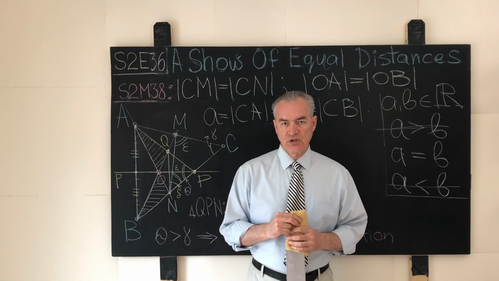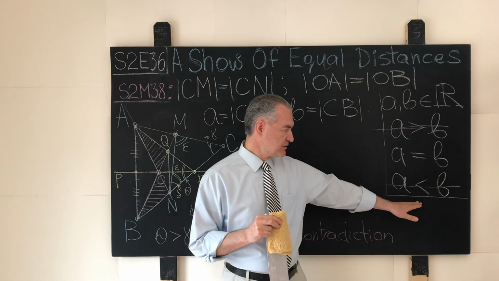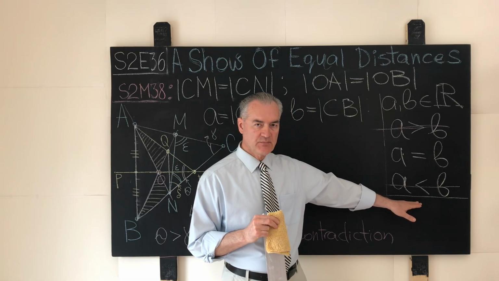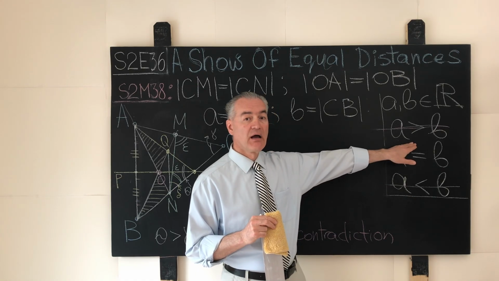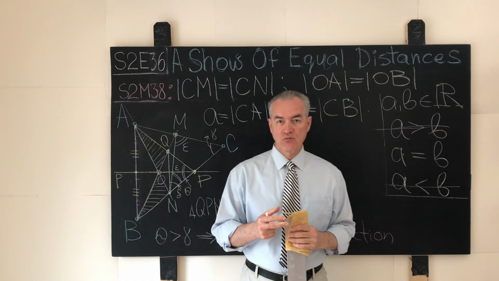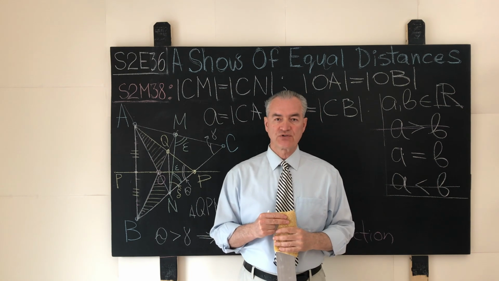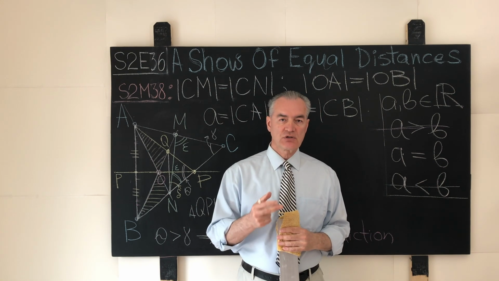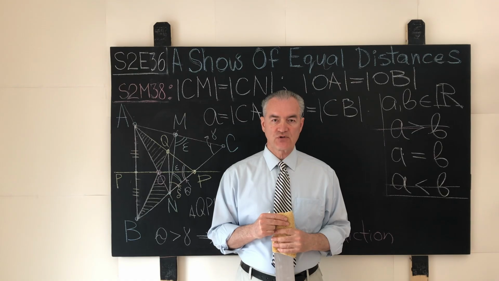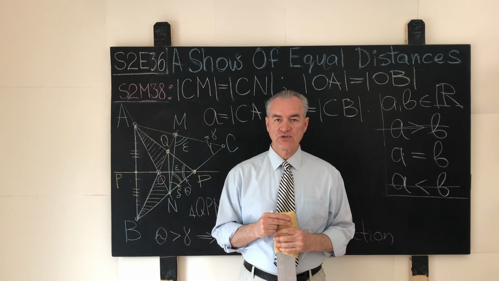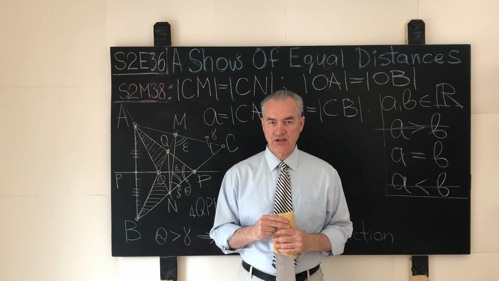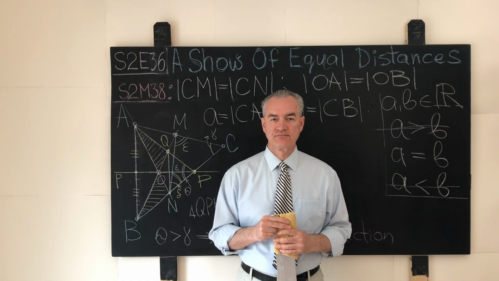Before we jump to the next contradiction that is based on the assumption that A is less than B, here is what a contradiction based on the assumption that A is greater than B, carried out more professionally, for example with a free software called GeoGebra, looks like. I'll put this diagram on your screen for about 7 seconds, so you have plenty of time to put this video on pause and study it in more detail.